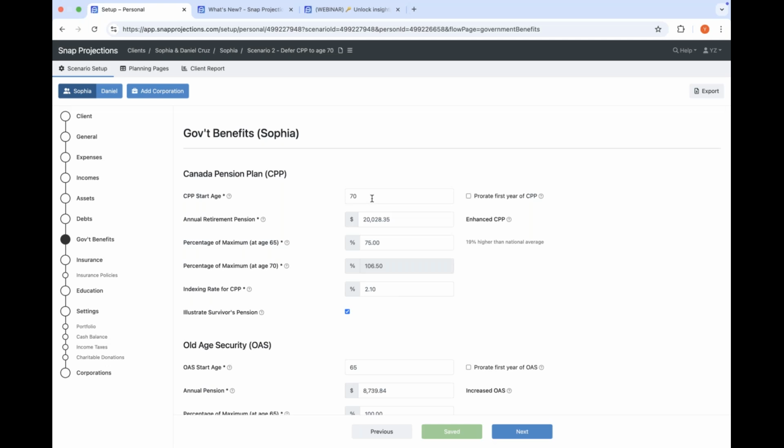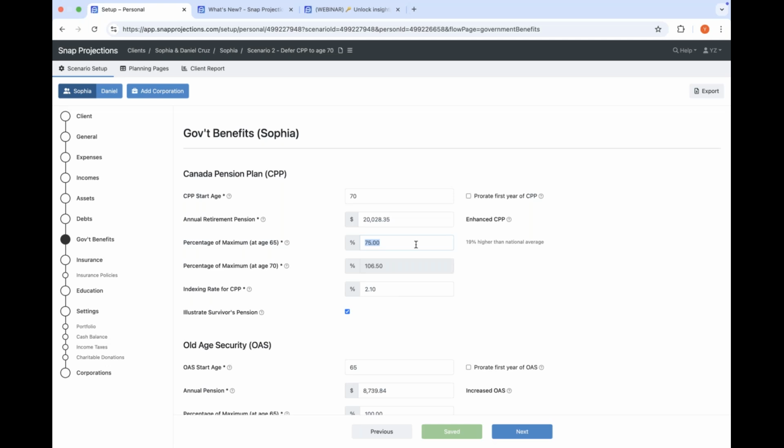And there are several factors that play into the calculation of how much the client is actually going to be receiving over here. And if we simply deferred the start age without looking at these numbers over here, we might unintentionally introduce an error into our plan.